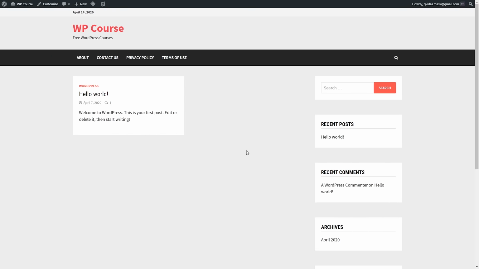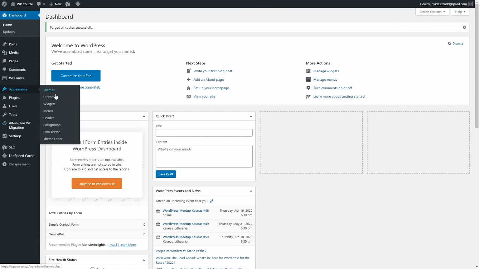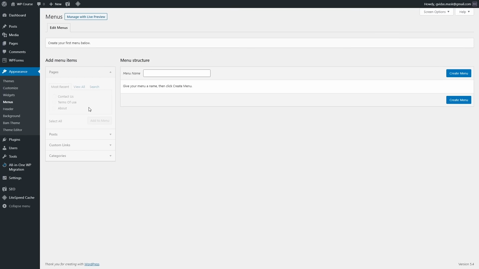Once you have created some pages and added some categories, we can go ahead and create our main menu. Right now, as you can see, our pages are being displayed in our main menu, but instead of pages, we could display certain categories. To do this, go to your dashboard, and in the appearance section, select menus. From here, we have to create our menus. Let's name it main navigation menu and click create menu.